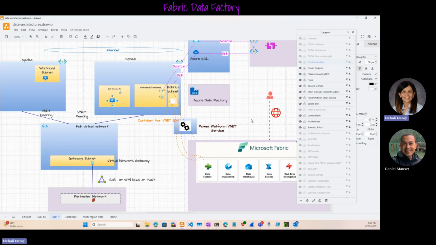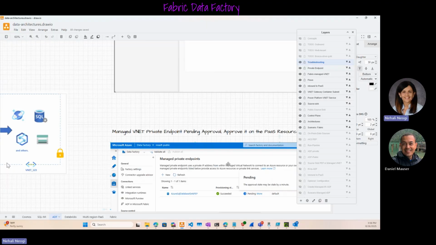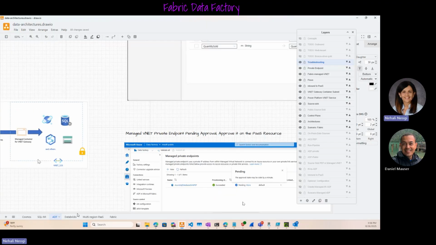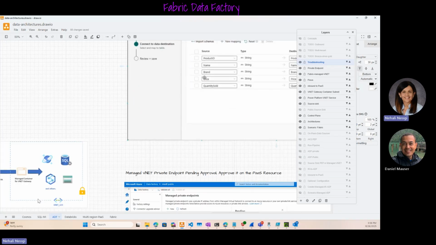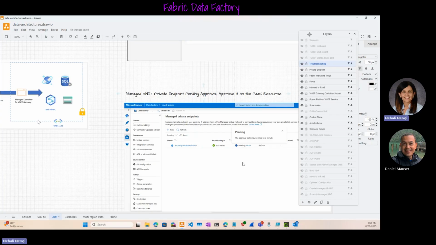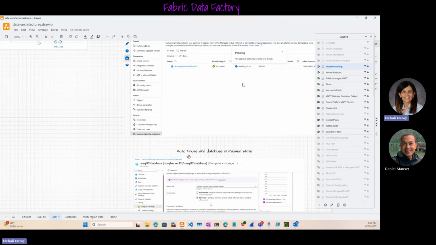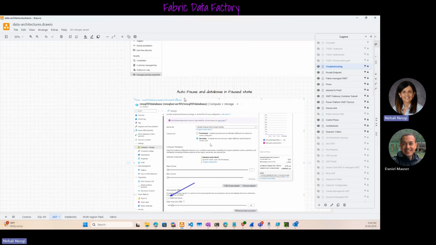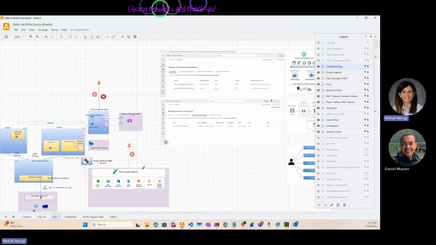Perfect, thank you. And I do have a troubleshooting layer. If you're following along on the Draw.io, as I work through labbing different scenarios, if I run into an error, I put it in here. We just looked at this one, the part that is often missed: if it's pending, you need to go back into the appropriate PaaS resource and approve it. And this is where I ran into the auto pause issue with the database. So this is the setting. I'll continue to add to it, and with that, we are nearing the end of our presentation.